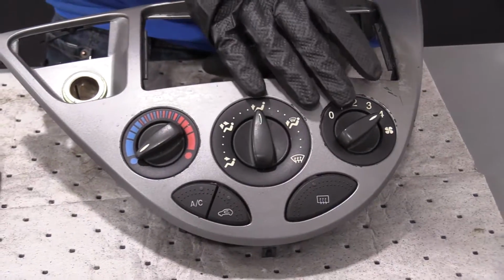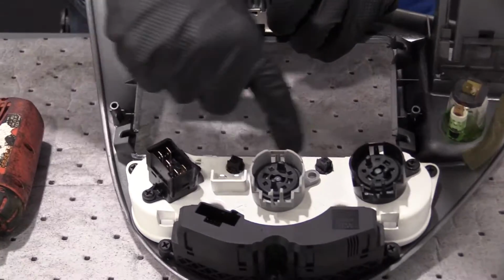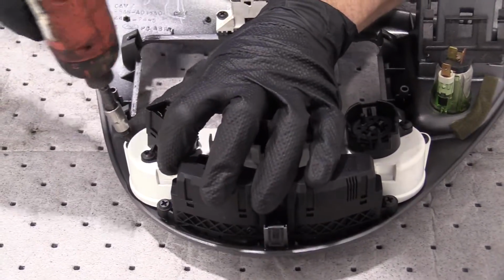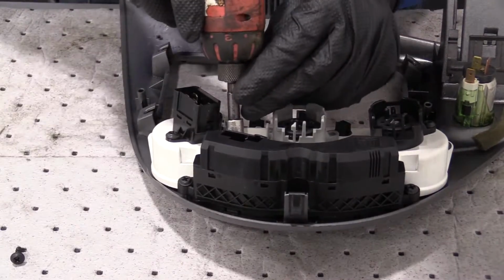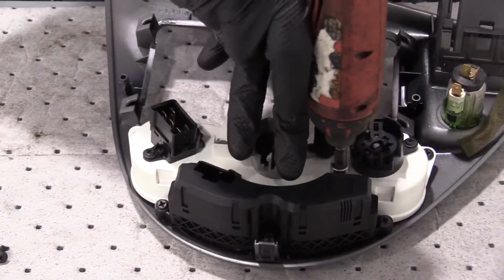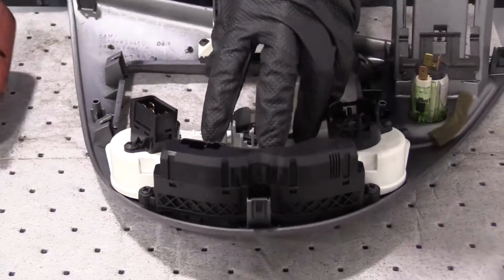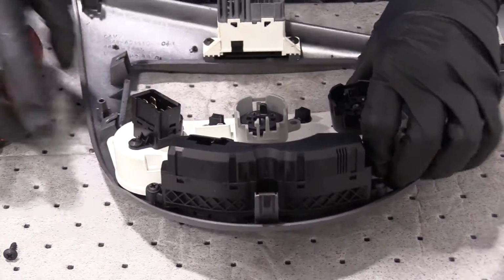Okay, so right behind here is where our heat control unit is. It's a large unit. It's this white area. We have some Phillips head screws that hold it in. Looks like 4 of them. So I'm just going to take my Phillips head, remove the screws. I'm fairly certain they're all the same. Get that one out of there in a second. Set that aside. Grab this.